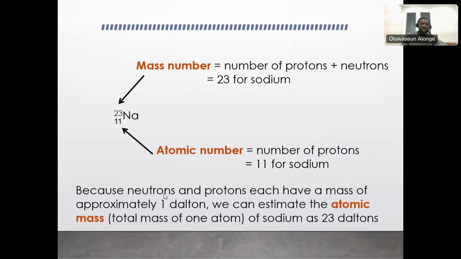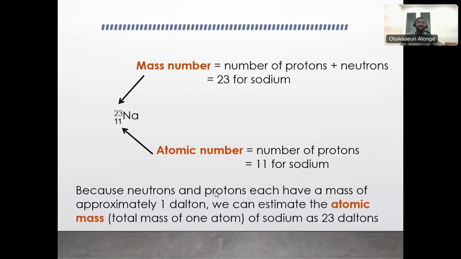All right, so when you look at this sodium ion, sodium, you see the atomic number is 11 and the mass number is 23. So how did that come to play? The mass number: the proton number is 11 and the neutron number is 12. That's how we came across 23. So neutron number is 12, proton number is 11.